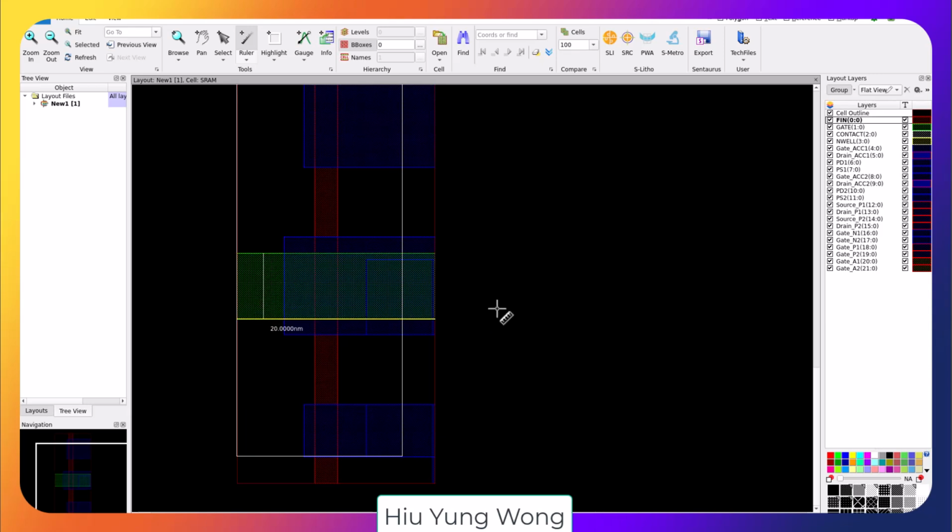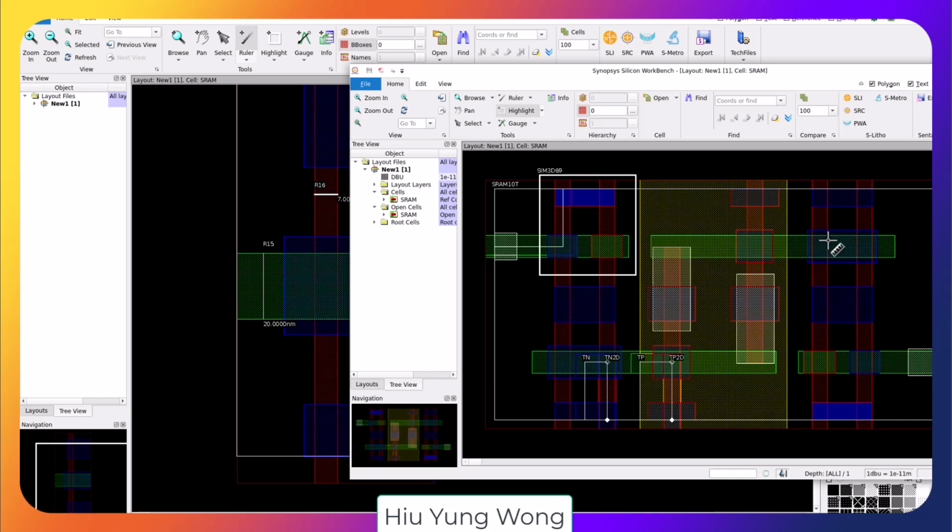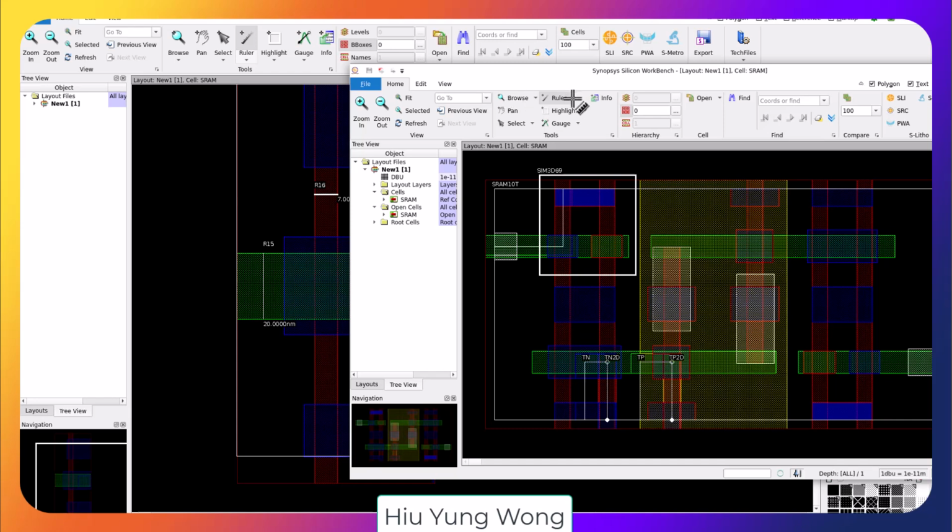This is 20 nanometer, right? And then the fin width is 7 nanometer. This is fin, right? Top is source, bottom is drain. Make sense? So now same here. So I'm going to click on the ruler, and then I want to measure, let's say I'm looking at here, right? This is 17 nanometer. And then the gate length is 25.